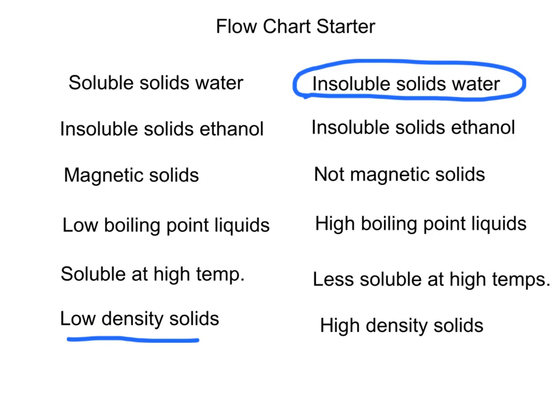You want to bring that flowchart to class and have me look it over so that I can give you feedback on whether or not you're barking up the right tree, because you don't want to be in the wrong tree when you actually start this project. And then there'll be other tutorials to help you with some other things like how to use your characteristic property tests and how to make good decisions there. But getting the stuff separated is your first big challenge. After you're done separating it, you can spend time identifying. I'll see you guys in class.